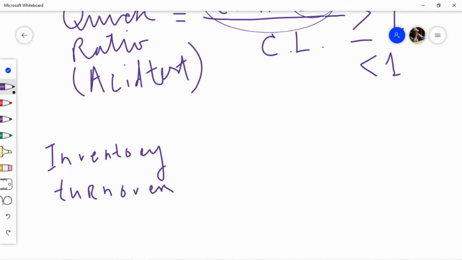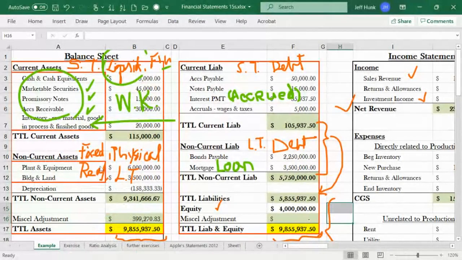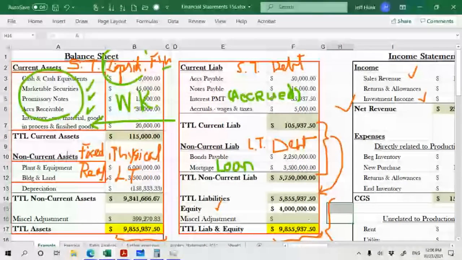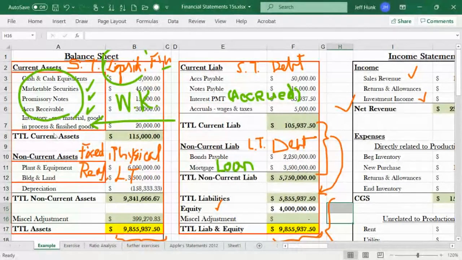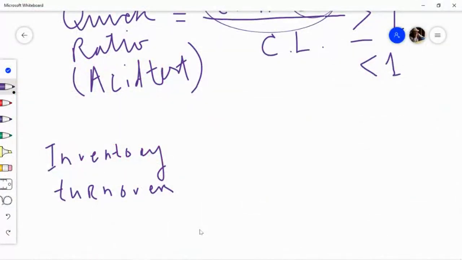And what does inventory in this case mean? Finished goods. You remember inventory can consist of three types. If you are a manufacturer, the inventory could be raw material, goods in process, and finished goods, right? That's the case of a manufacturer. But in the case of a retailer, inventory consists only of finished goods. Isn't that right? There's no retailer that has raw material or goods in process, right?